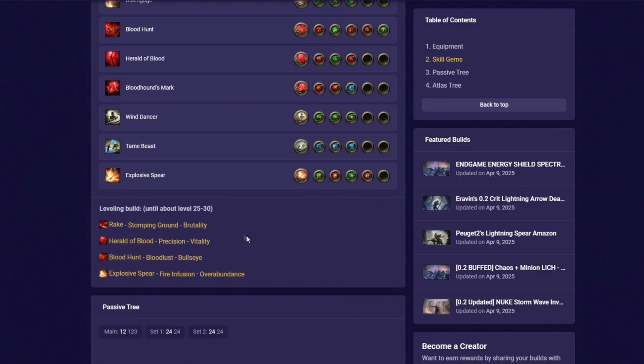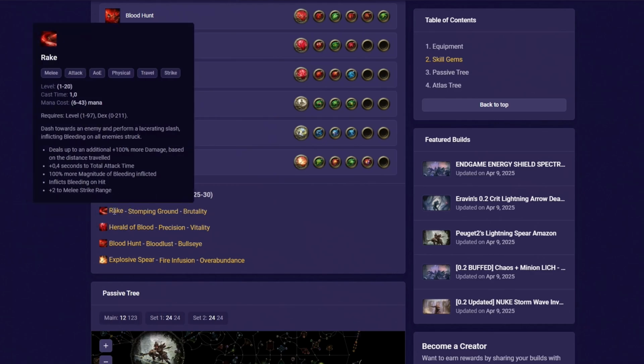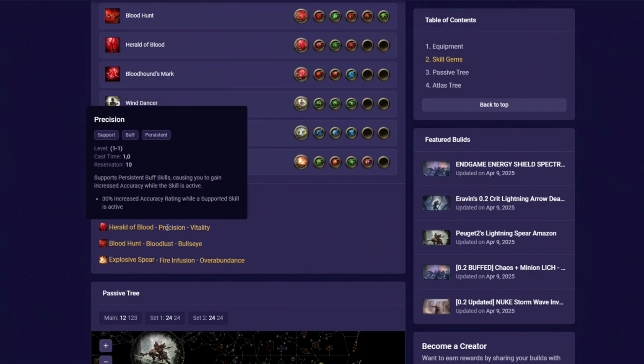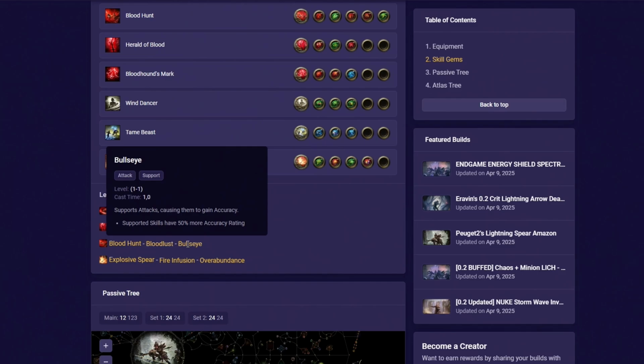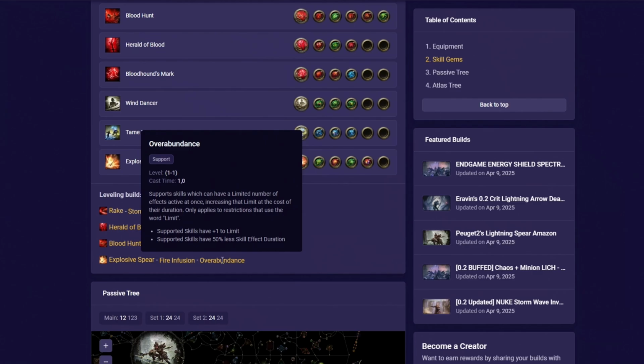Next we also have a leveling build, in case you're watching this video when starting your journey from level 1 and you want to use it up until about level 25. So first off we have Rake with the Stomping Ground and Brutality. Then next we have the Herald of Blood with Precision and Vitality. Next we got the Blood Hunt with the Bloodlust and Bullseye. And finally we're using Explosive Spear with Fire Infusion and Overabundance.